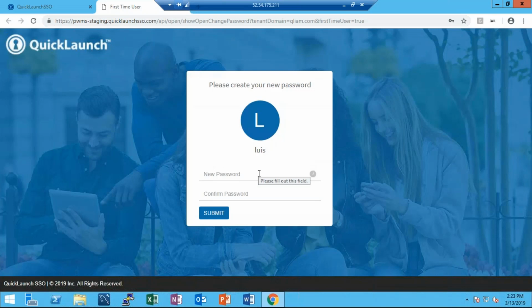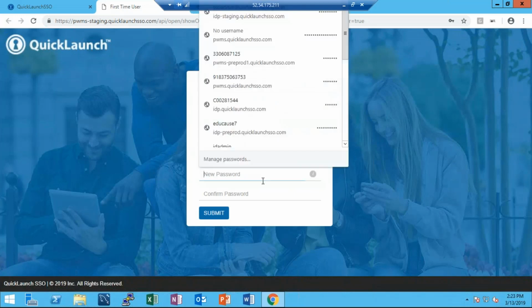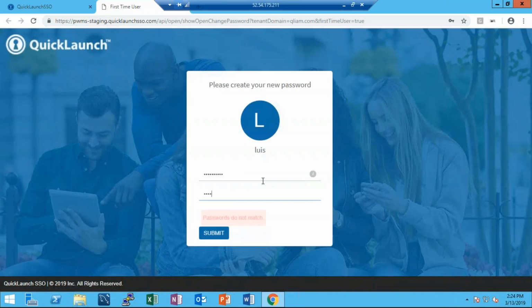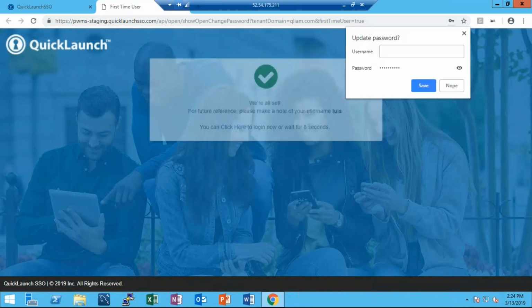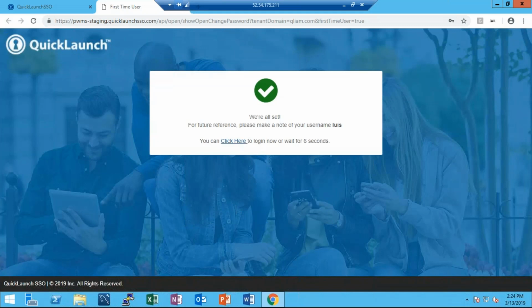Now, this is significant, guys. Using provisioning, we sent this user a welcome letter. User used multi-factor, which means you don't need tools like Duo to provide you multi-factor. We have that built in, and now system is challenging me that, hey, Lewis, rock and roll, set up a password for yourself. So I can now create my own password, which means you don't have to give a default password. You don't have to worry about security. You don't have to make them change password when they log in for the first time. Rather, you're making it secure yet simple.